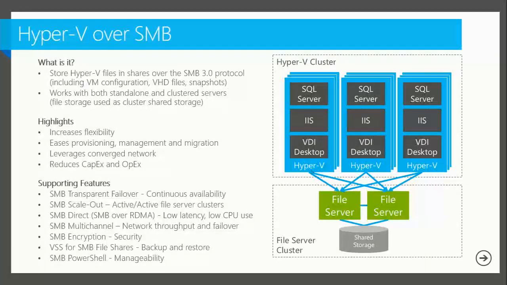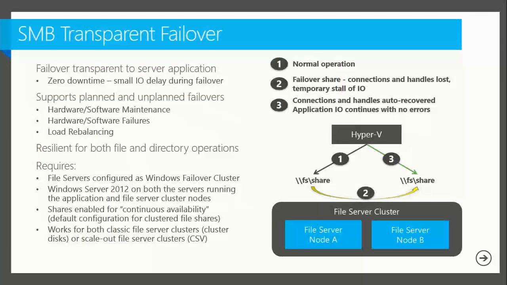Well, let's dive a little deeper on each one. So start with transparent failover. As I was explaining to you, this is probably the most important feature we have, because it allows you to have a 2-node file server cluster or larger, where you have your workload running. And if you need to do maintenance on one of the nodes, you can safely just move the clients to the other node. We call that a planned failover.